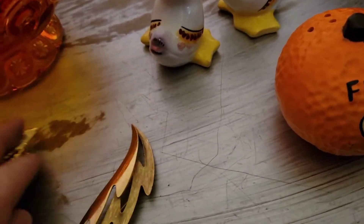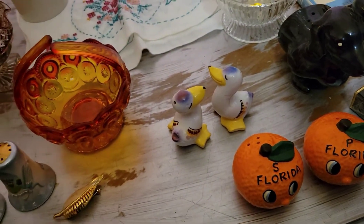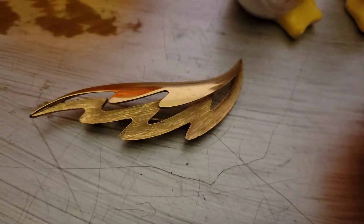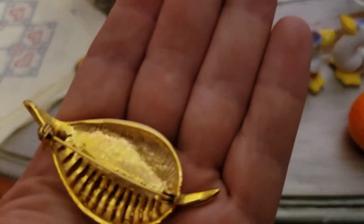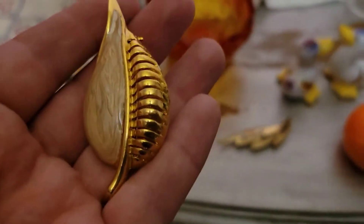I also picked up two brooches at the thrift store today. The first one is Trifari — marked here on the back towards the bottom. It's in excellent shape with no wear or damage at all, and it's really really big. The other brooch is smaller, and I believe it's enamel with gold tone. It's not marked — I might need to get my loupe out — but I just thought it was really pretty.